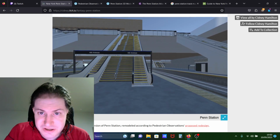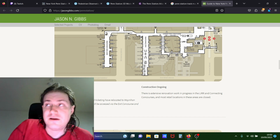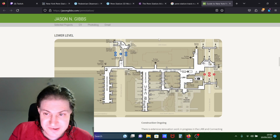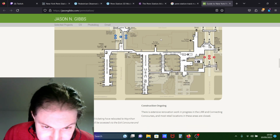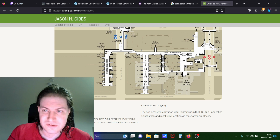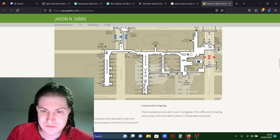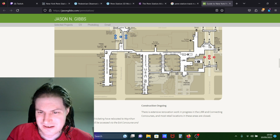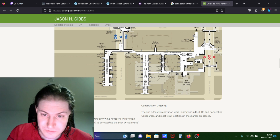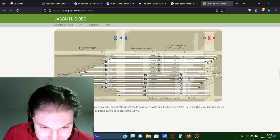So Penn Station currently has 21 tracks. You can see the numbers from 1 to 21. The reason for the odd number is that you can think of it as 22 tracks and 11 platforms, but one track is missing and is instead a wider platform. The missing track is, I want to say, track 18. So essentially the platform between tracks 18 and 19 is the wide one. If these were numbered straight, you can think of the correct numbering as 1 through 22, where 18 is missing, I think. But the upshot is that one platform, the one between tracks 18 and 19, is rather wide. You can see here, and you can see the missing track. Kind of this should be another track.